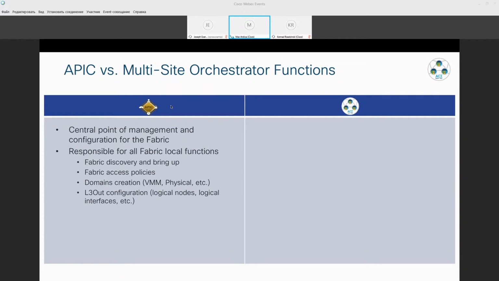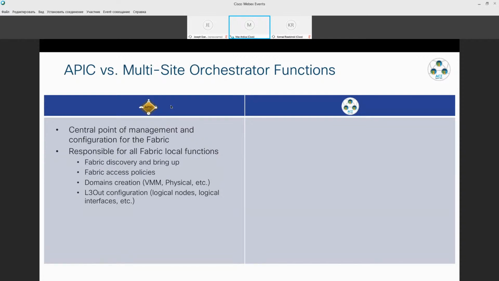What MSO is really positioned for is the tenant policies creation. L3 out today, the L3 out configuration in terms of logical nodes and logical interfaces, is still done at the EPIC level.